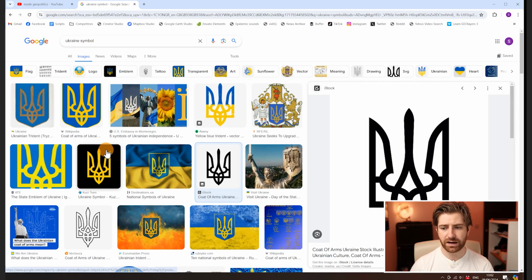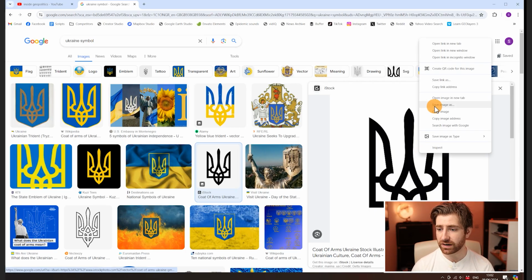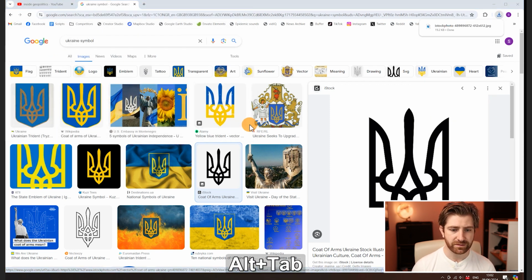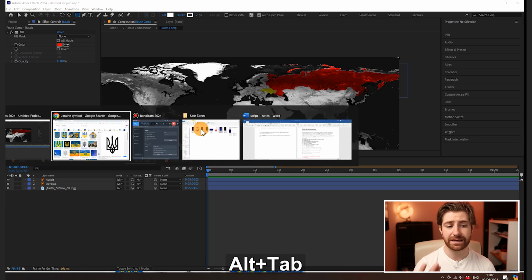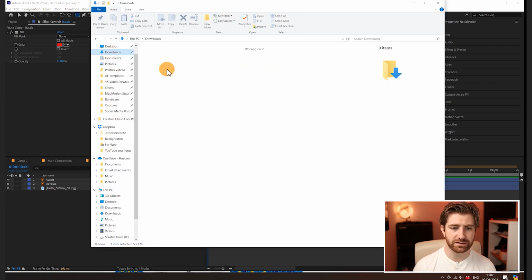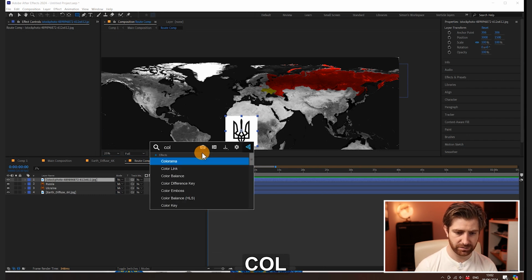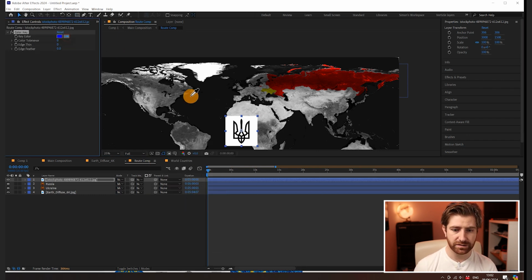Now, one thing Inside Geopolitics likes doing is he likes doing these sort of beautiful animations of like crests and symbols for countries. Now, Ukraine has this quite iconic sort of trident type image. So I'm going to download that here. And then I'm just going to make a little animation centered around this. So I'm going to drop this in. And then we're going to do a color key. And we're going to take out the white color. There we go. Bump up the tolerance. There we go. That leaves us with this Ukraine trident symbol.